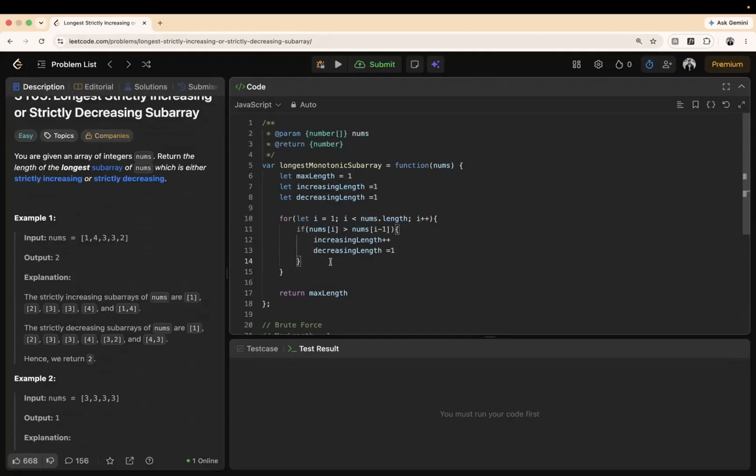And then if it's decreasing, else if nums i is less than nums i minus 1, we increment decreasing length and reset increasing length.